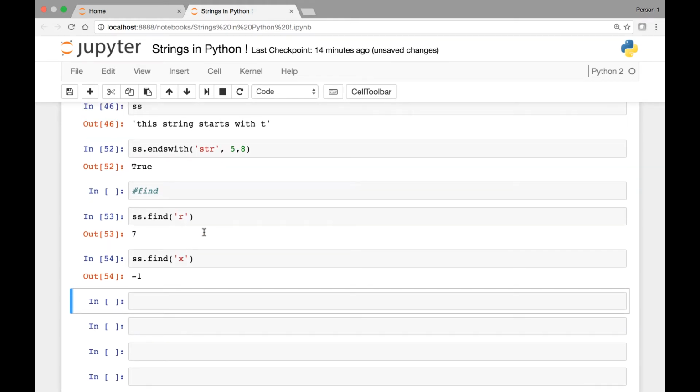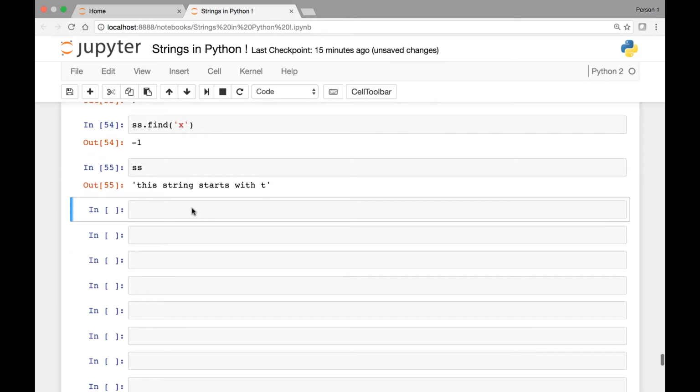We can also pass an index with the find method. We can say ss.find, find the element r, and start at index 10.